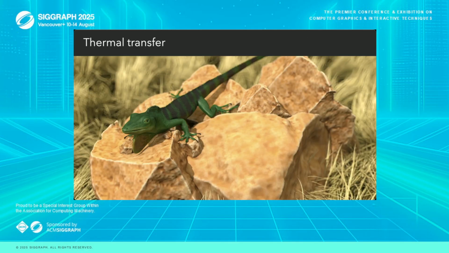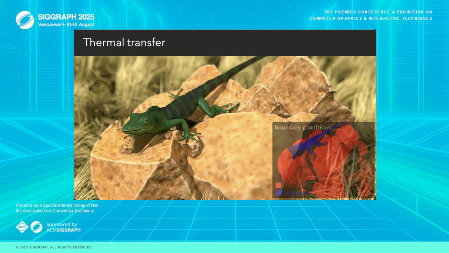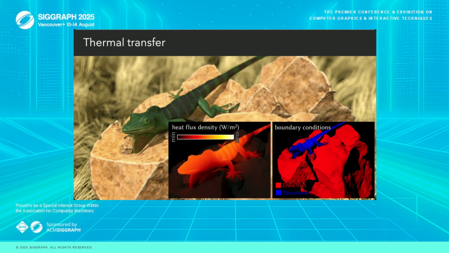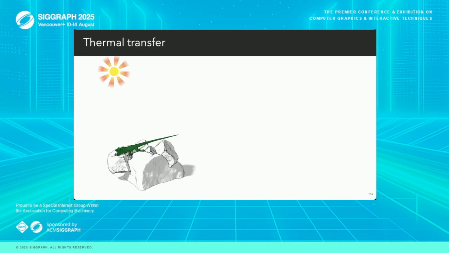Here we also have a lizard that's sunning itself on a rock, where the Dirichlet boundary conditions provide the heat on the rock, and the Neumann conditions describe how much heat the lizard is going to absorb. And if we run walk-on stars, we can make sure that the lizard isn't going to get too hot or too cold as it sits on this rock. So in this example, we used a polygonal mesh to represent the lizard and a signed distance function for the rock. So already we're mixing different types of geometry, and this is just naturally handled by performing queries over two different types of geometry.